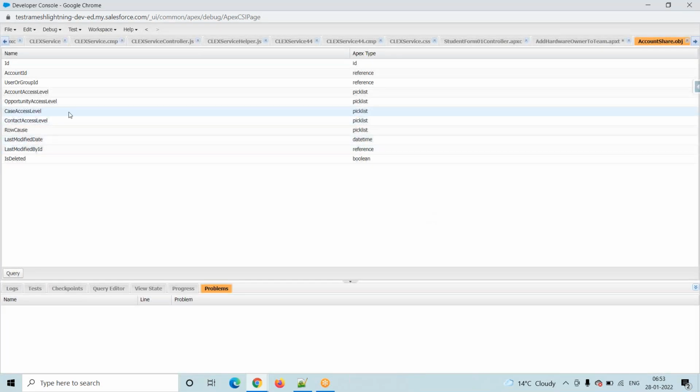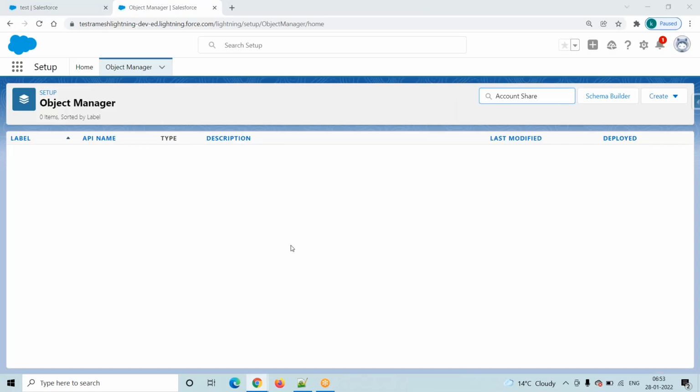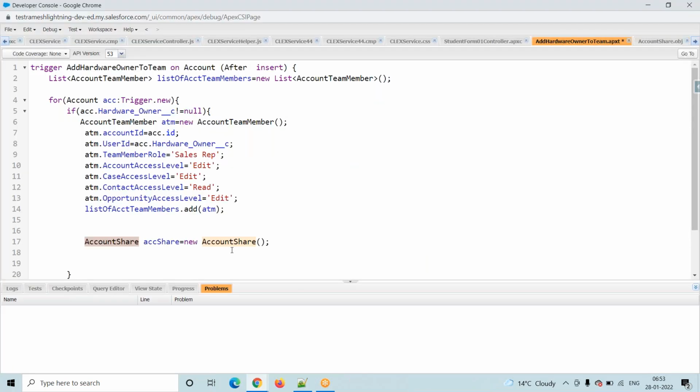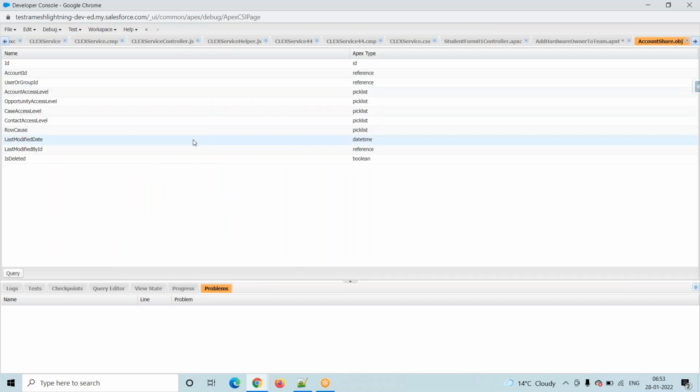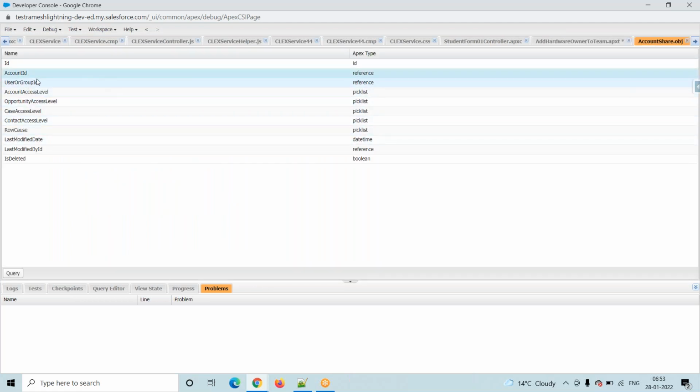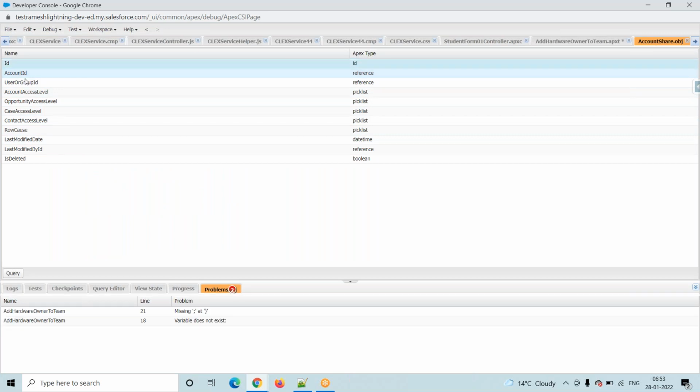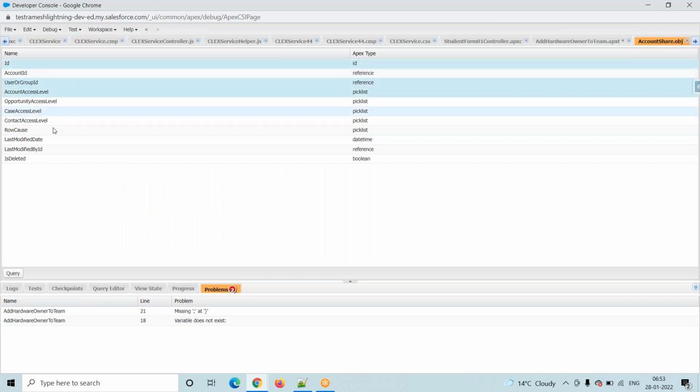Click on this one. So this account share object, with which object are we trying to link it? For account, case and opportunity only they will add it. We have to add account share dot account id, right? Same thing, account id. See here, account access, row cause is there.